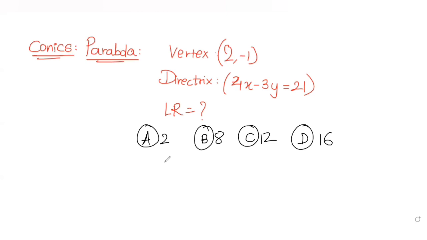Let's see how to solve this question. So if I see here, let's say there's one parabola. Let's say this is your x and y axis, and this is your parabola. The vertex of this parabola is given to us as 2 comma minus 1. Now you would say this is the origin, but let's assume this is the coordinate 2 comma minus 1. We are drawing a general parabola to understand the question. And they have also given us the equation of directrix.